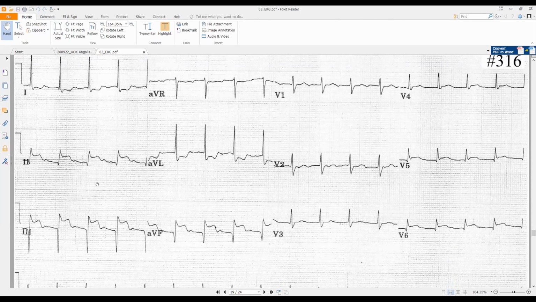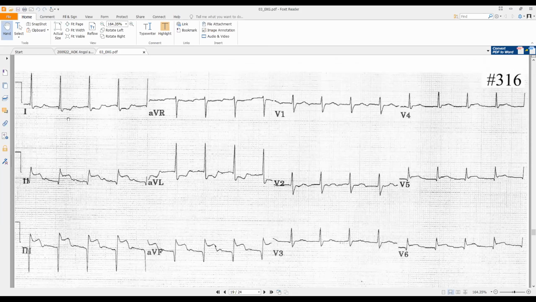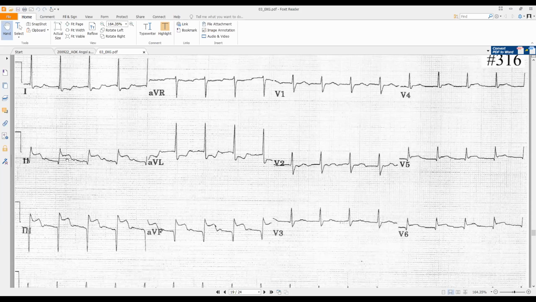So we do have pathological Q, and we do have an ST elevation in 2 and 3, and a reciprocal depression in 1. So we are definitely talking about an ST elevated MI. Given how it's going up, a sort of convex shape, it's probably transmural ischemia? No, it's enough if you see the pathological Q wave and ST elevation. That's good for an acute inferior MI. Period.